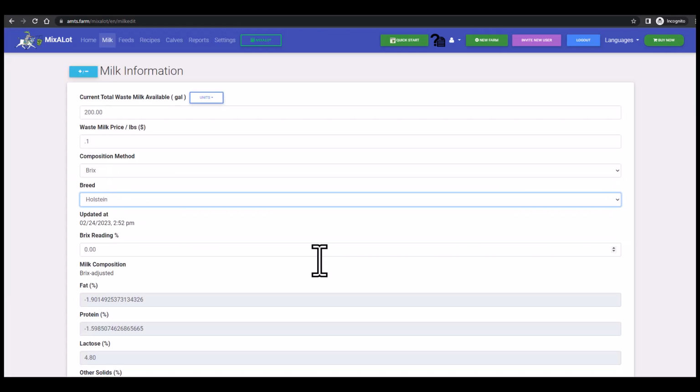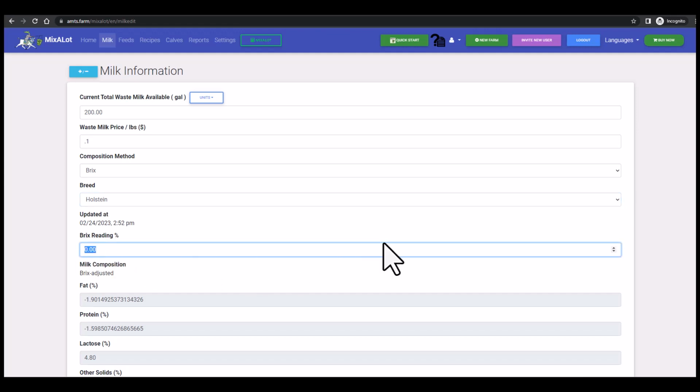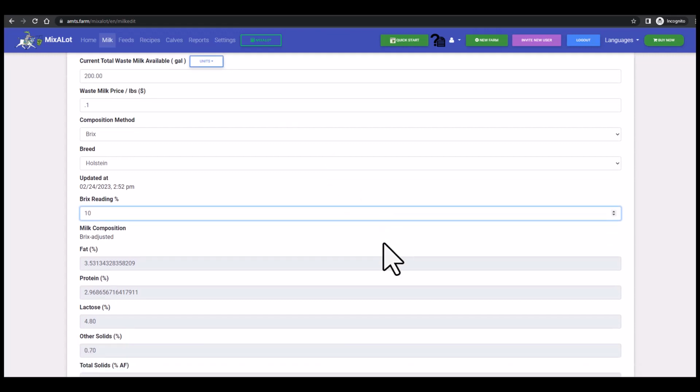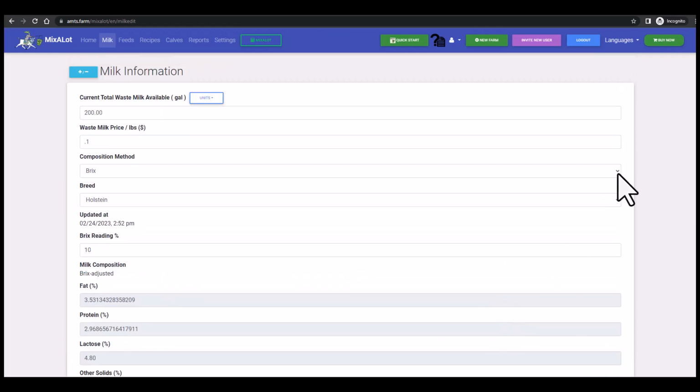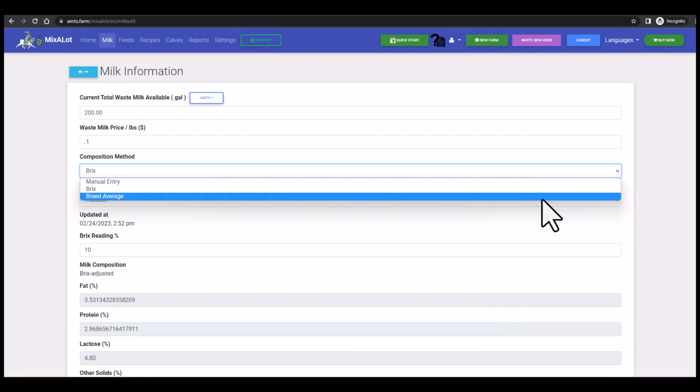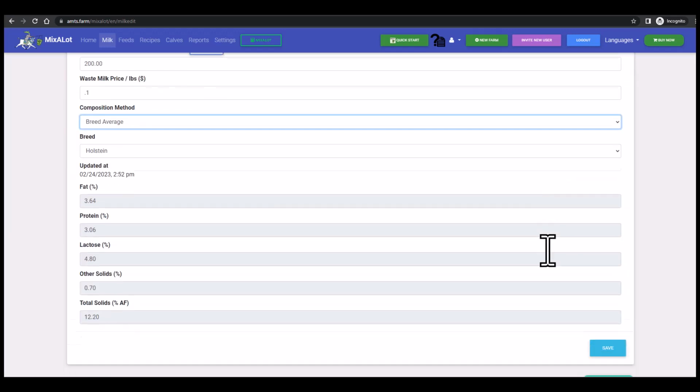Industry publications often state that you can determine the final total solids of milk by adding 2 to the refractometer reading. We have a formula based on the variances of the breed cooked into the program. Just enter the reading, don't add anything. You can see the cells for fat, protein, lactose, and ash percent are grayed out, meaning they cannot be edited when bricks is selected. Finally, you can choose breed average from the drop-down, and the breed percentages will auto-fill.